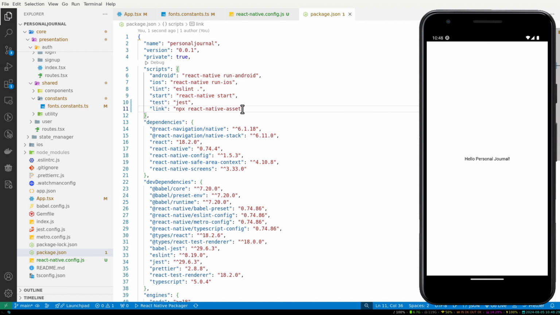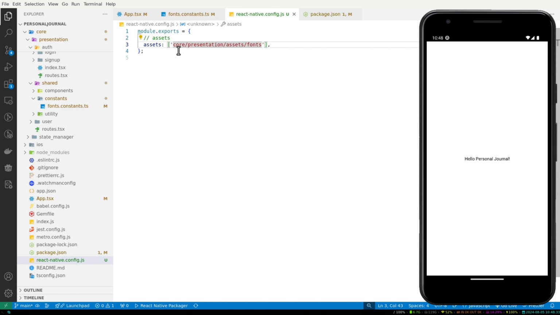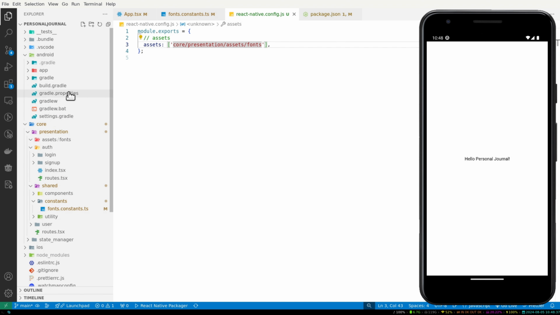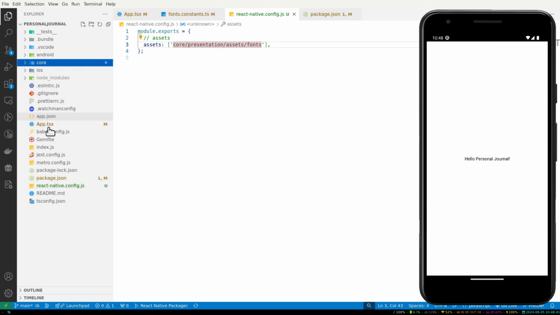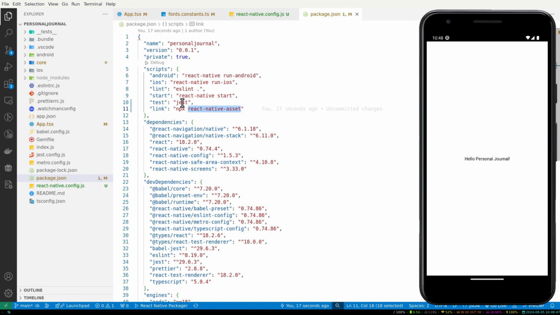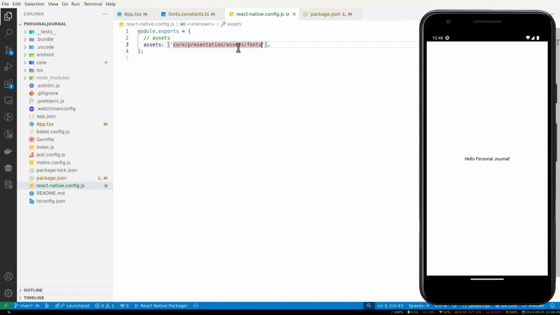Yeah, so when we run this, it will automatically go here, and then it will check for the assets where they are, and then it will add them to our respective distributions. Like for example, in Android it will add them to Android, and in iOS it will add them to iOS. Okay, but so far, yes, we have said this is the command that will run. However, we haven't specified any fonts. Even if we have a folder, it's just an empty folder.